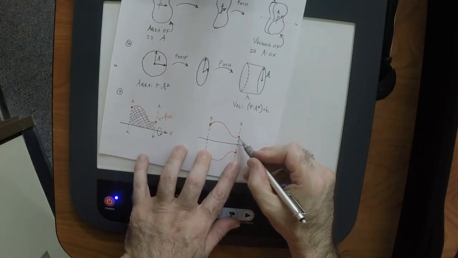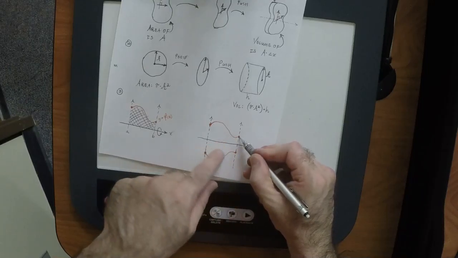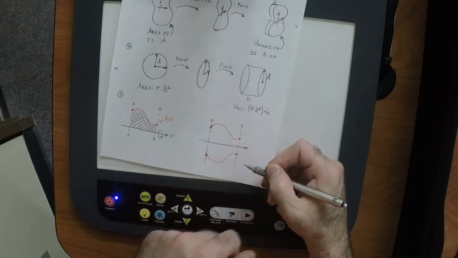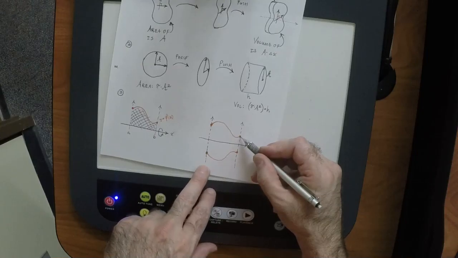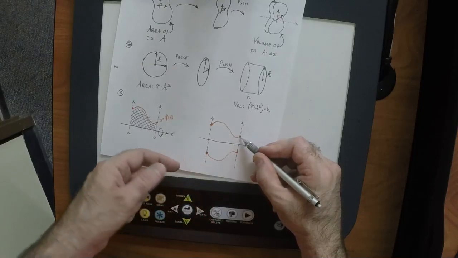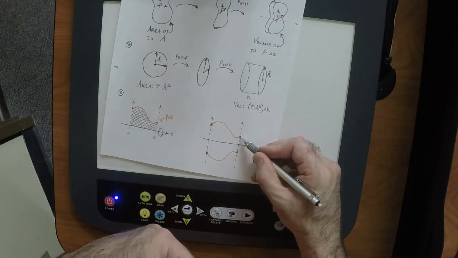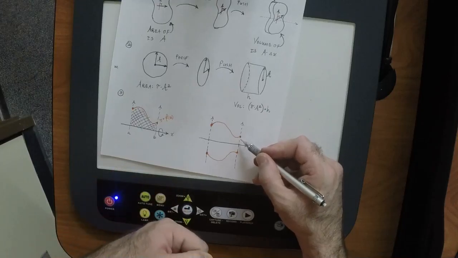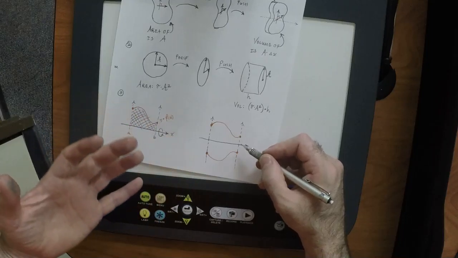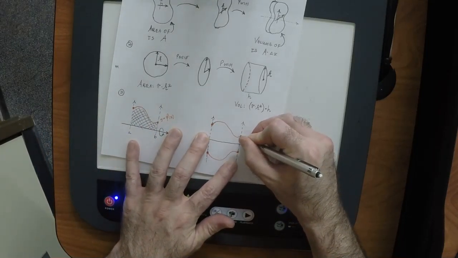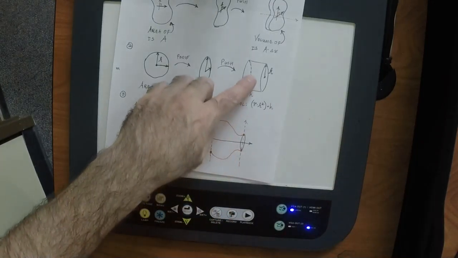Now this point right here, as it revolves around, that single point, if you were to trace its trajectory in space, what would it trace out? That single point. A circle, right? If you just look at it, it would trace out a circle as it revolves around. Now, we're drawing it in perspective, so what you'll see is something that looks like this. And it's more or less like the top of that cylinder there, right?